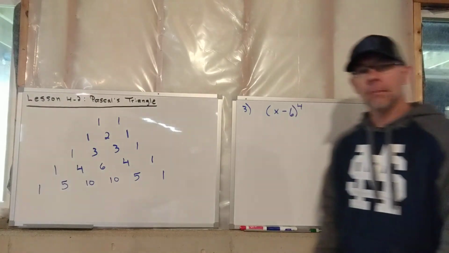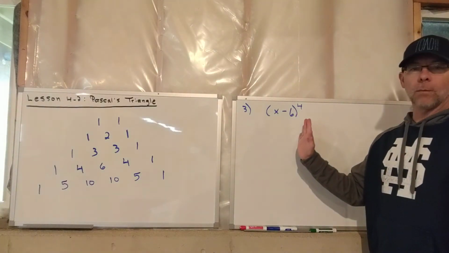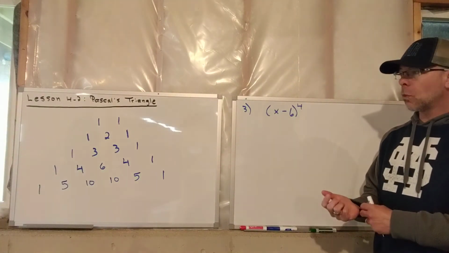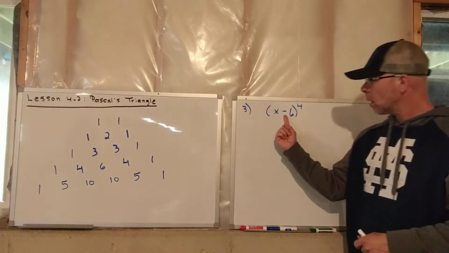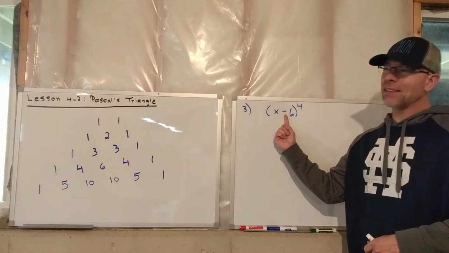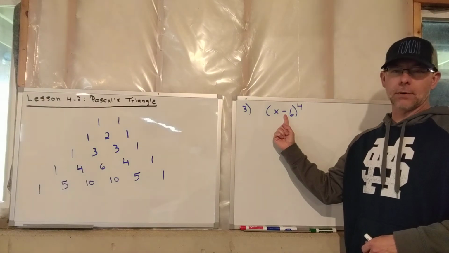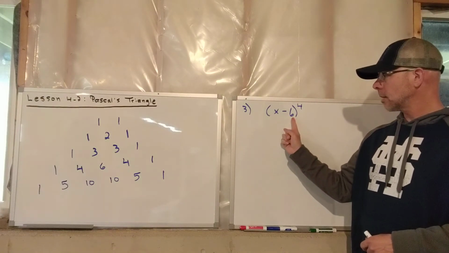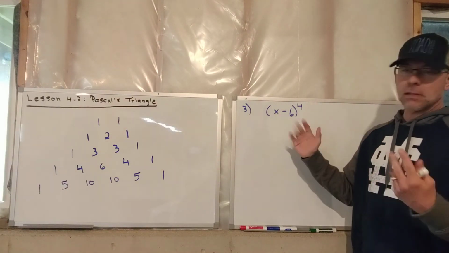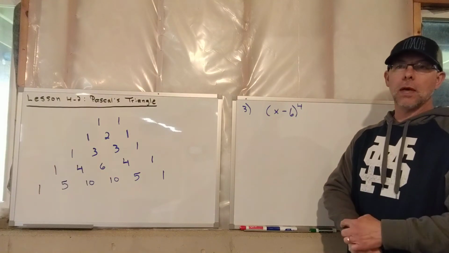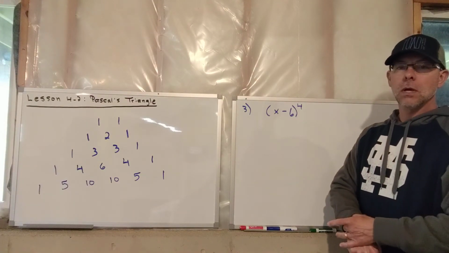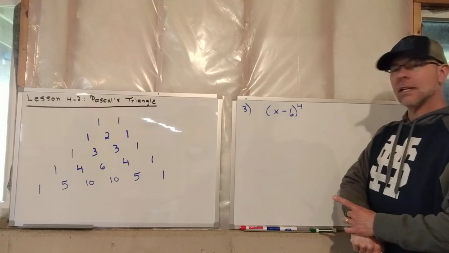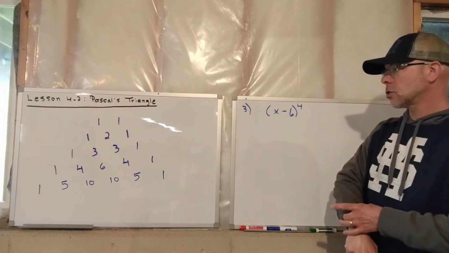All right, back at it. Final example. And I'm accomplishing one new thing with this example. What happens if the sign in the middle is minus? That does create an issue, especially with the calculators. I chose the number 6, x minus 6. That's still fairly large. It's kind of like 7, so we'll have some bigger numbers in here. But also, I only did it to the 4th power again, so I went back to the shorter problem.